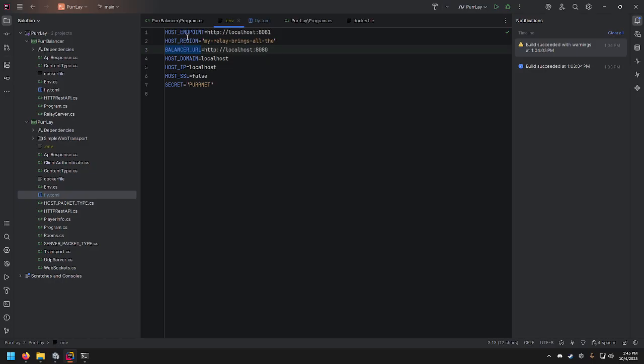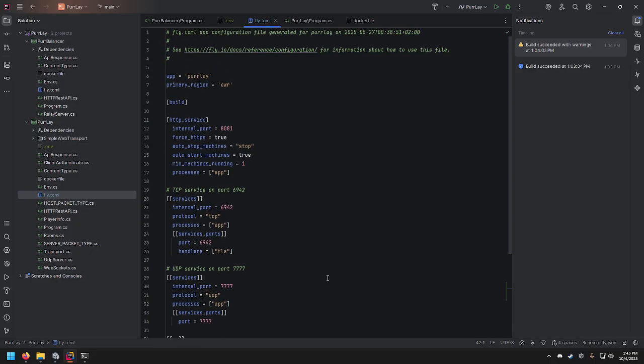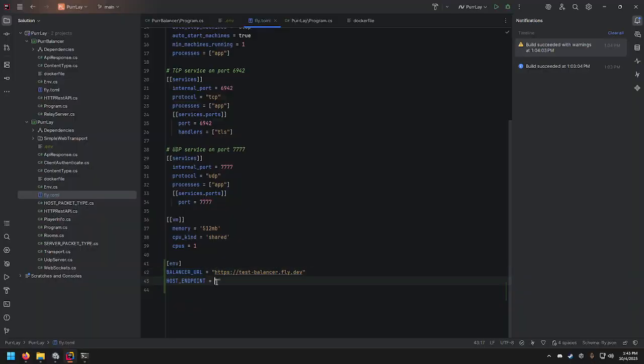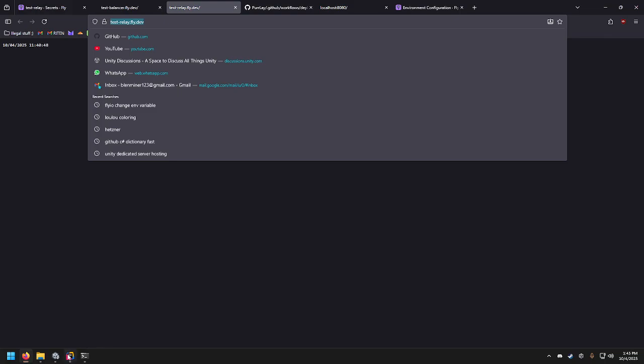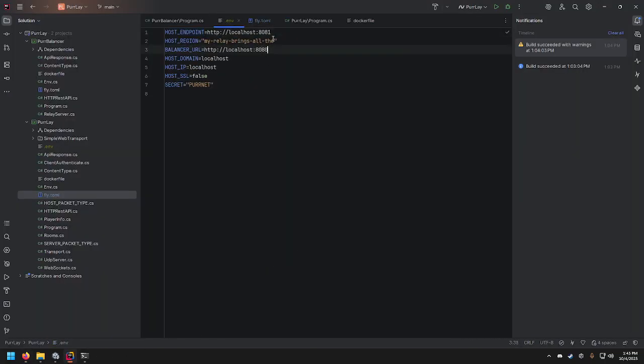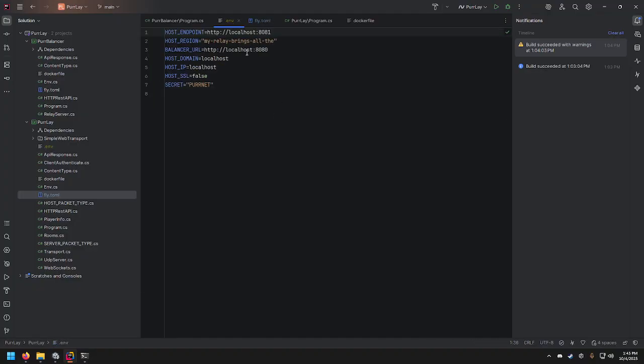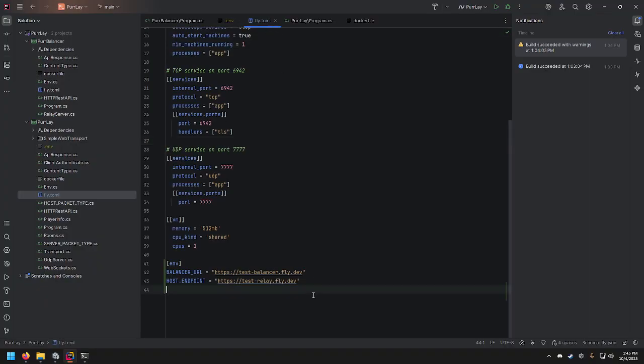And then we have the host endpoint, which is me. I don't know if I'm doing that right, but it'd be what it be. It looks like I don't have a slash here, so I'm going to keep it without a slash, just in case that matters. And then host domain, which, you know, I guess is just this.